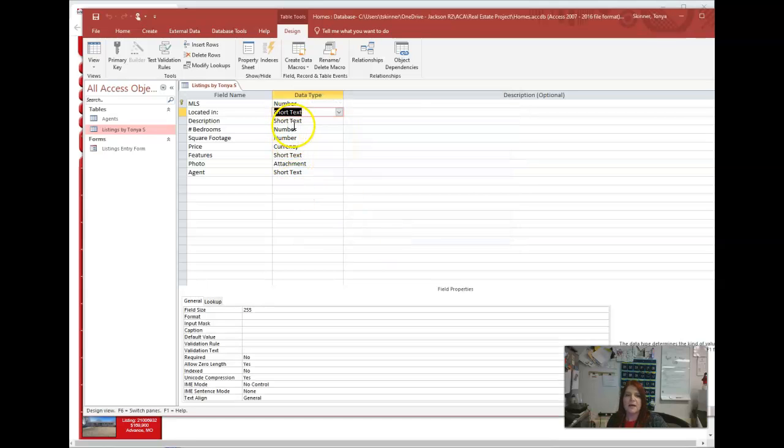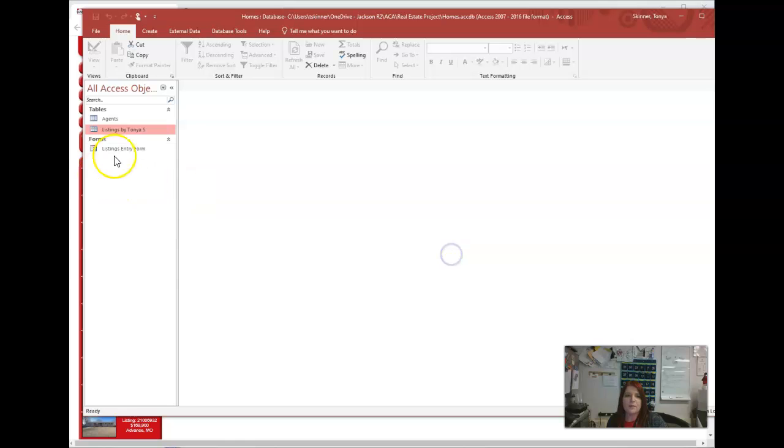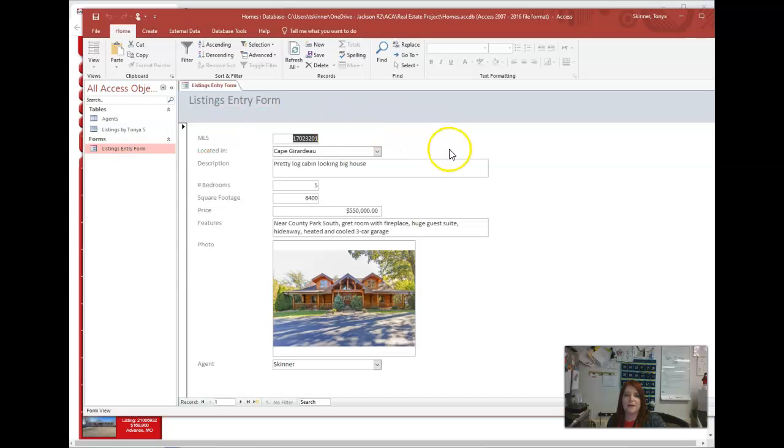That's all. Eventually, you're going to have to add a field for agent. You can add it now or you can add it later. Doesn't matter, because later on you're going to make an agent's table. It's in the instructions, but it's not something that you have to do in the beginning. And then what I did was I just made a form based on my table. You're also going to have an attachment field for one of them, and it's all on the instructions, and that's how you upload the picture. So I made my entry form, and then I can just pop all this stuff in here and copy and paste, split my screen and copy and paste.